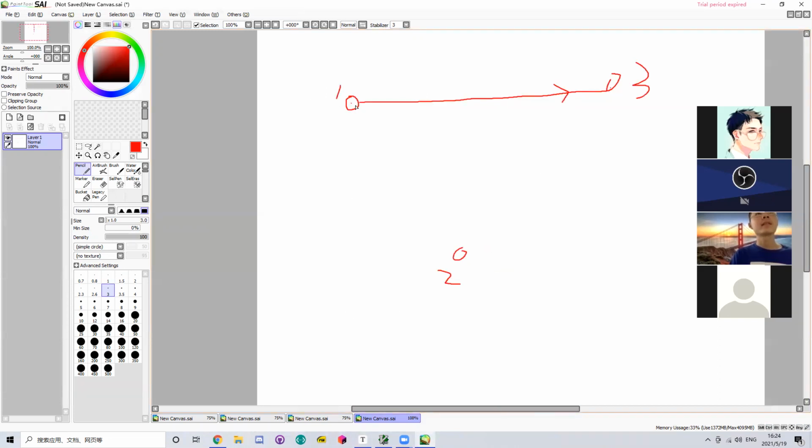There can also be an edge from 2 to 1. There can also be an edge from 2 to 3. So that's the thing we're talking about.